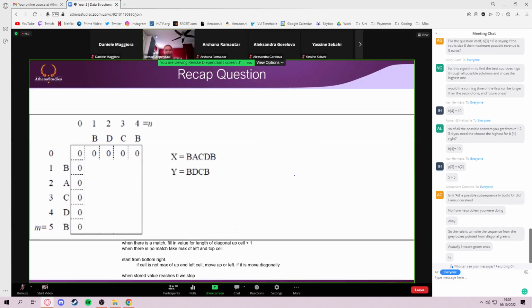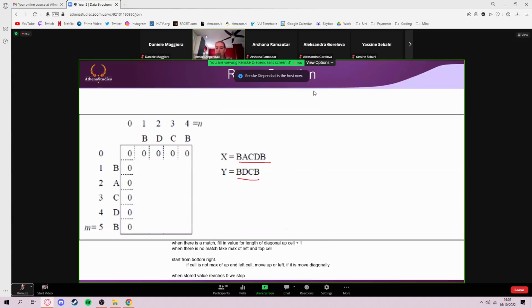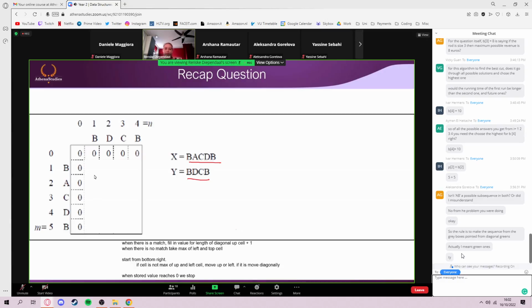So this is the more important question, in my opinion. Sorry about the bad quality of this. You have to try to find the longest common subsequence. So this is a question for you. Let me know if you're done or if you need help, and then we'll go over the answer together. This part on the bottom is not something you will get on your exam. It's more of a recap for you guys.